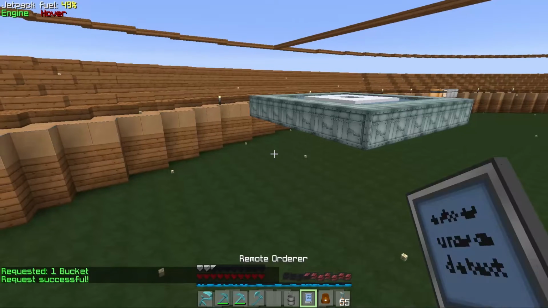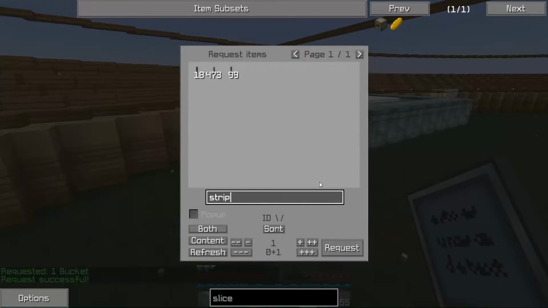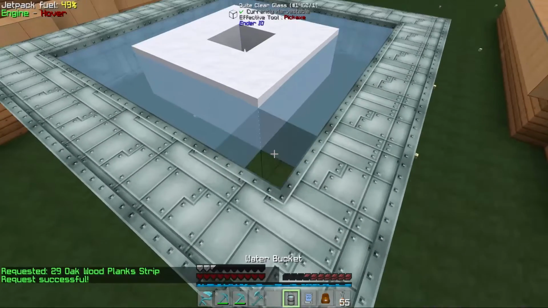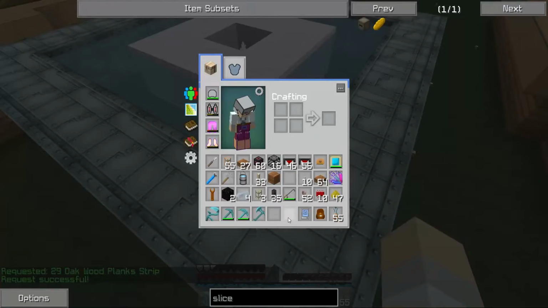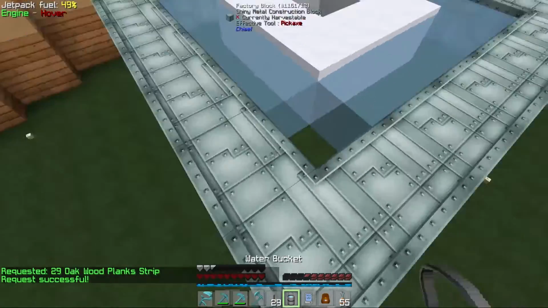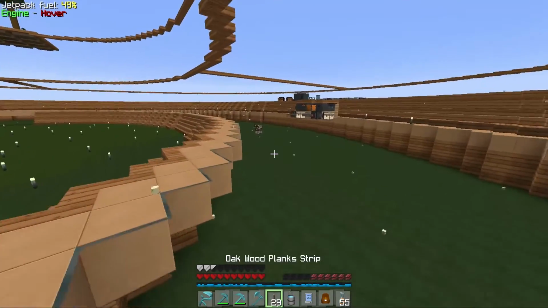I also need something to contain it. Let's grab some strips, because that's the easiest method for me. We'll just get a bunch of them. Is that enough? That should be enough. So let's get 1 bucket and 2 buckets. Okay, we're good. Now we lay out some strips.